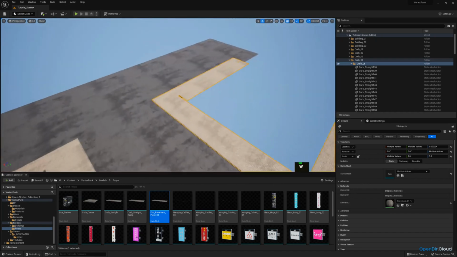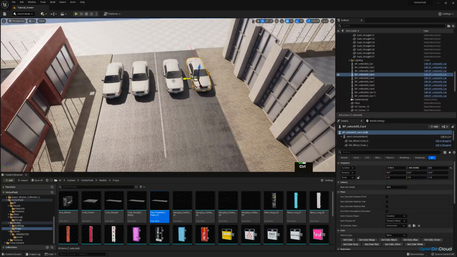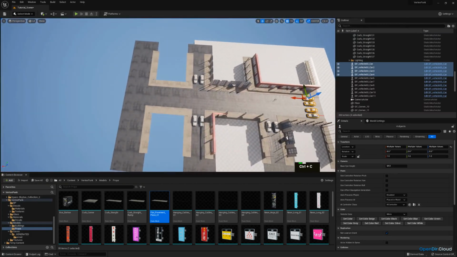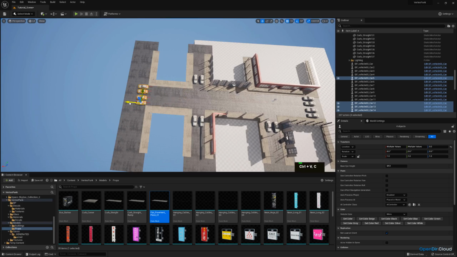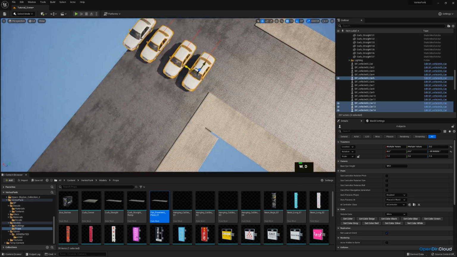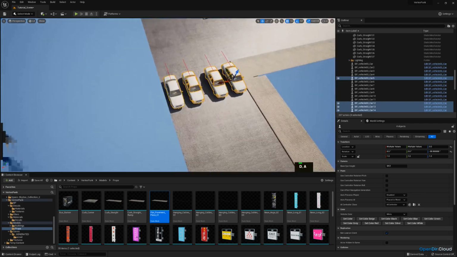Awesome. So now at this point, the last one would become, if we duplicate these cars over here, the last road. So we can go ahead and rotate these. Move them over here, and that looks correct. Awesome.